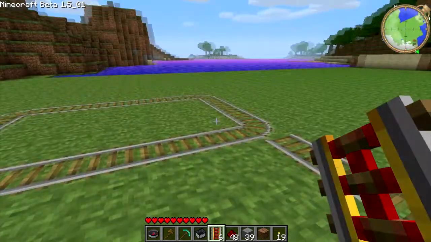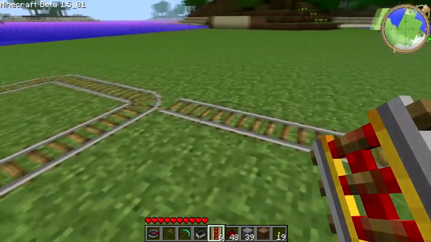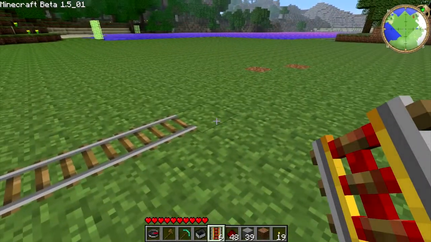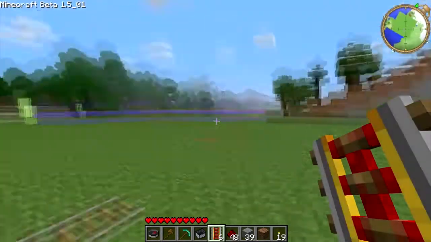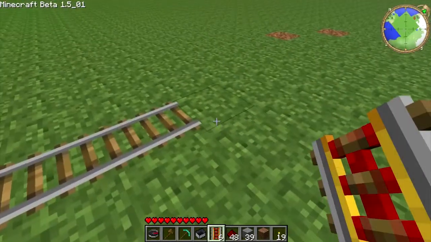So here I've got a little bit of test track. There's 20 pieces of test track around this little circle, and we're going to test some launchers, some different designs for launching and controlling how far you go. So the first one we're going to do is I'm going to use the tracks that Notch included in 1.5.